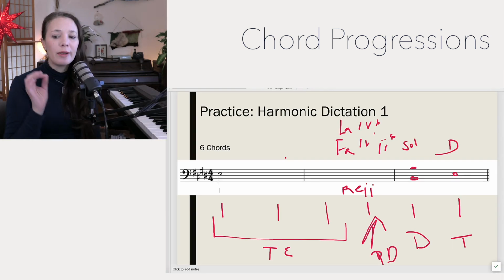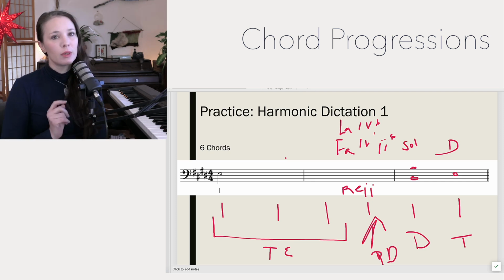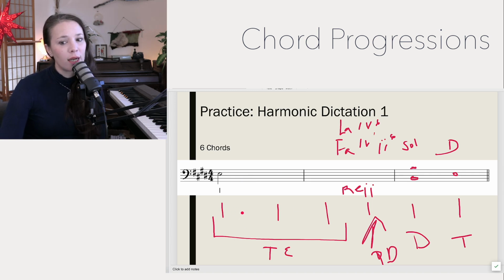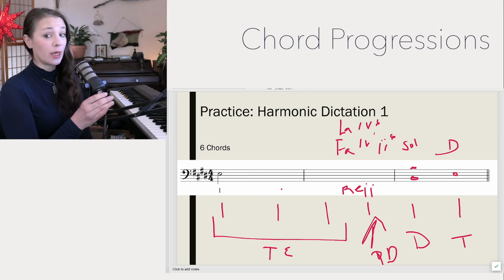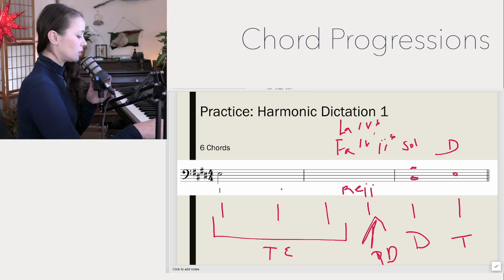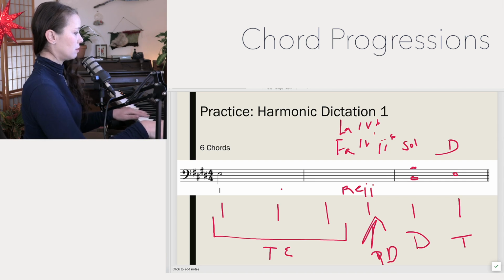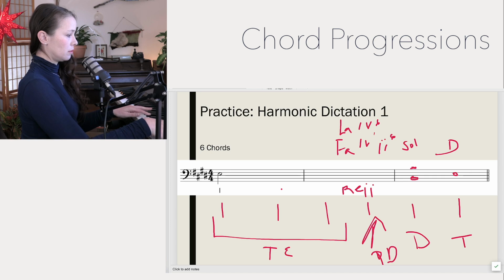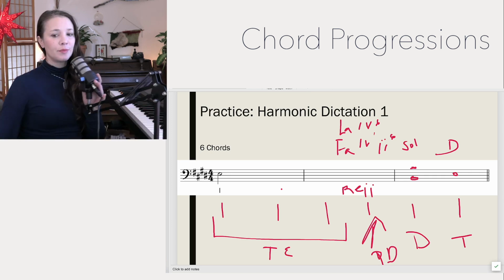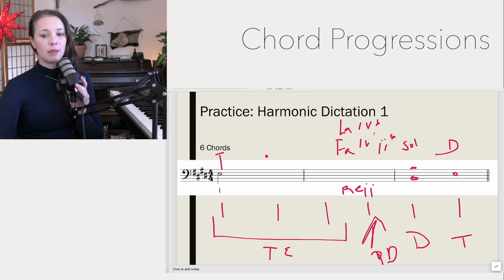Okay, so let's do one more before we go on. I said we were done. But before we go on, let's do one more. Let's do one listening to tell where our tonic and our dominant chords are in here. Okay, that's also going to help us with the bass. So one more listening just for identifying the tonic and the dominant chords. Okay, so this is tonic, this is dominant, this is tonic.